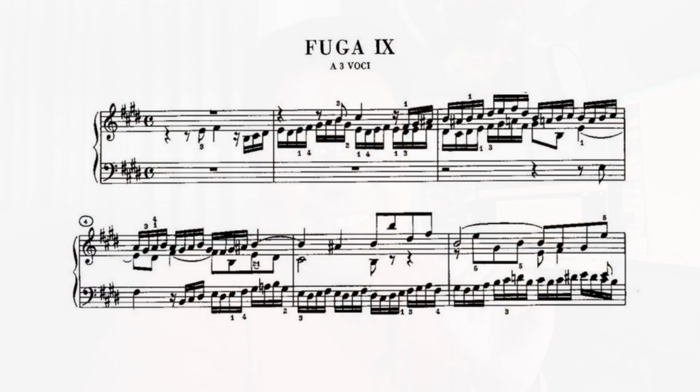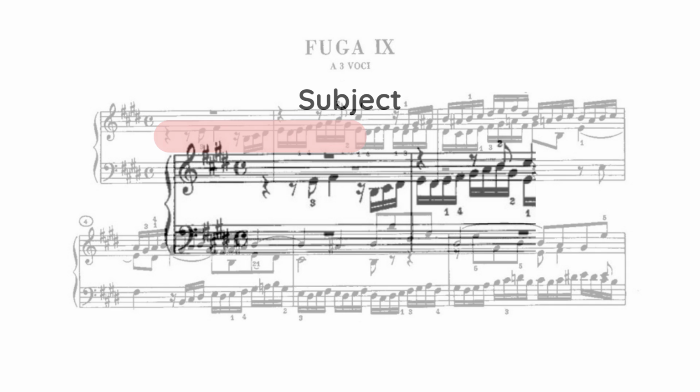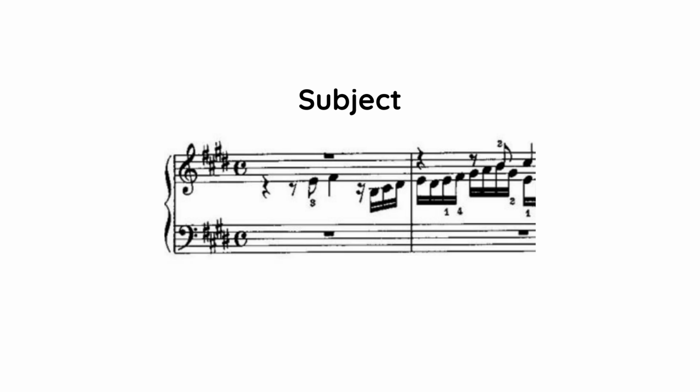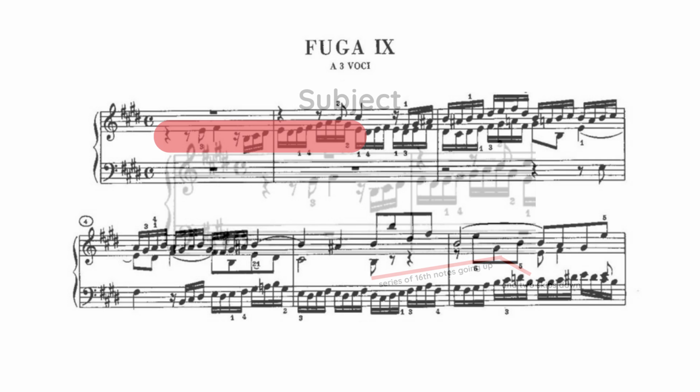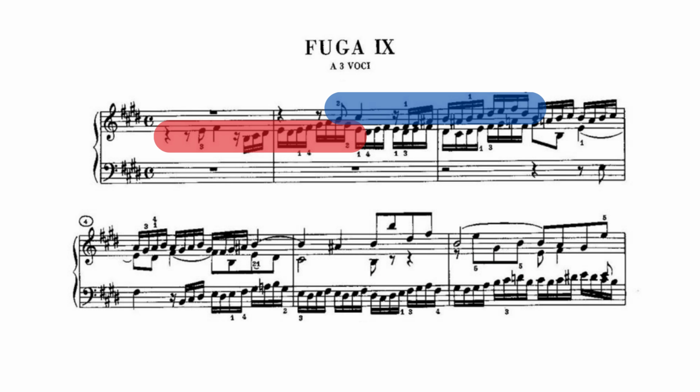Let's now talk about the fugue. The fugue has 3 voices, and the subject entry starts with the alto. If you want to look for the entrances as we move forward, you can easily recognize it by looking for the series of 16th notes going up and then skipping down 2 times. It is followed by a real answer in the soprano, and it slightly overlaps the ending of the subject.